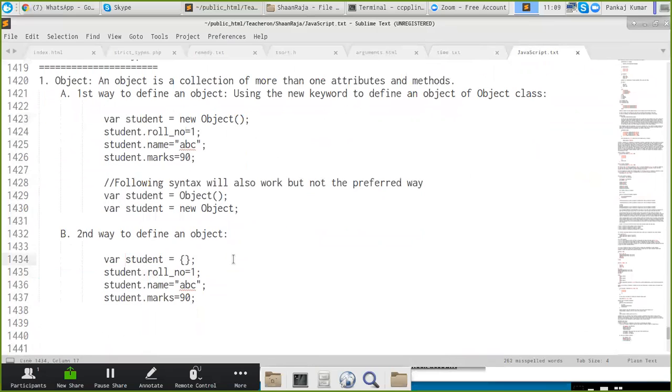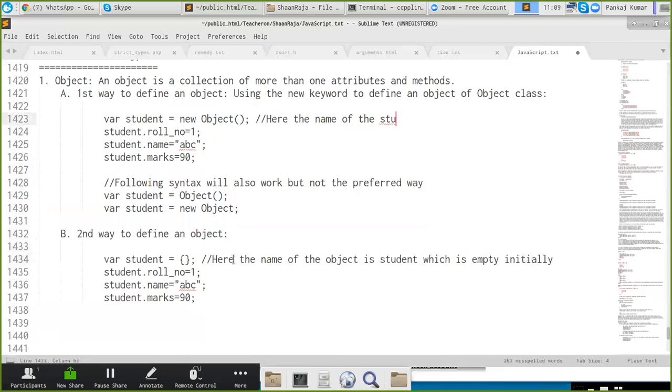Then we have to comment here. The name of the object is student, which is empty initially. The same thing here: the name of the object is student, which is empty.